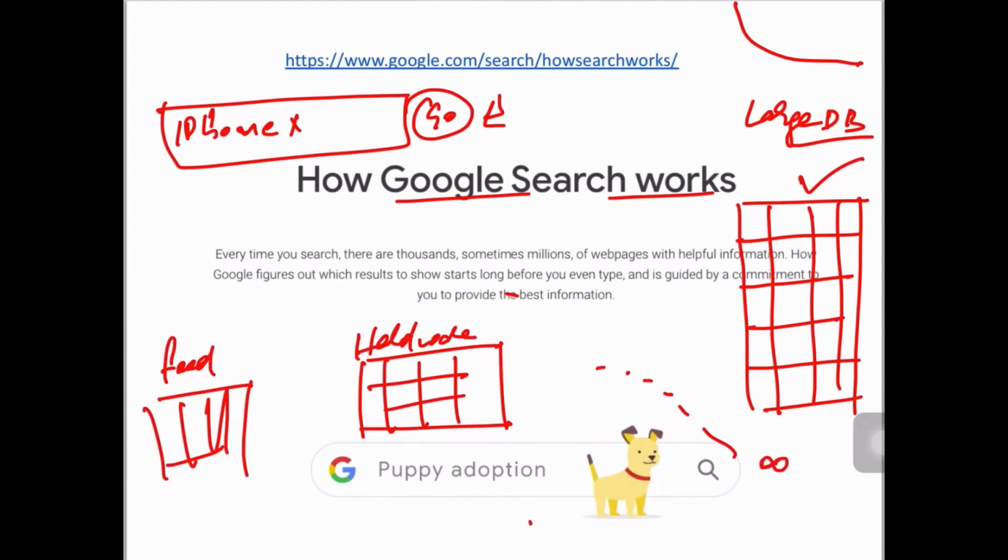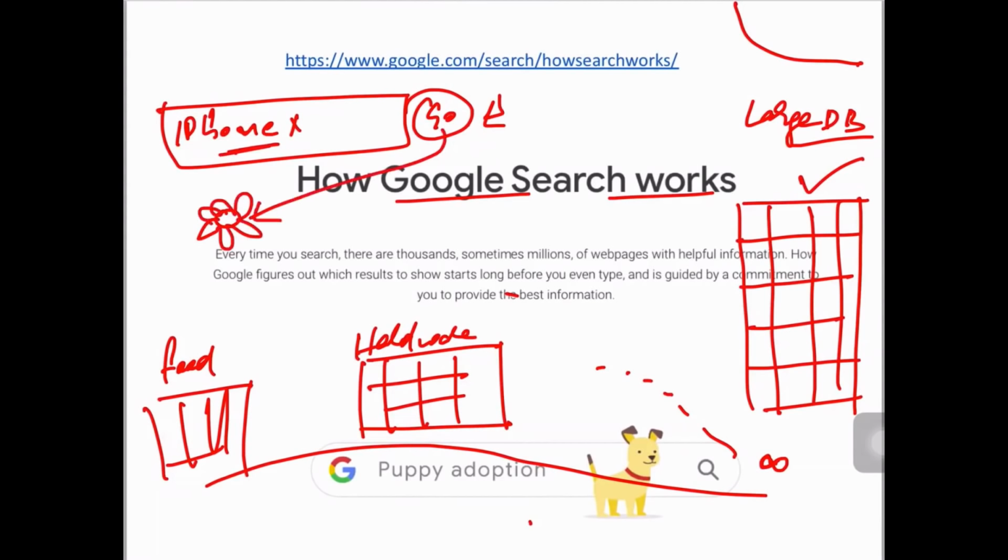So we represent it with the infinity layer. There are several databases. Now, when you type iPhone X and hit go, there is an algorithm working at the back end. With a gear sign, we can say this is a computer algorithm.